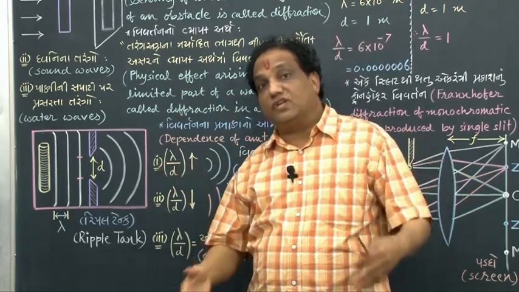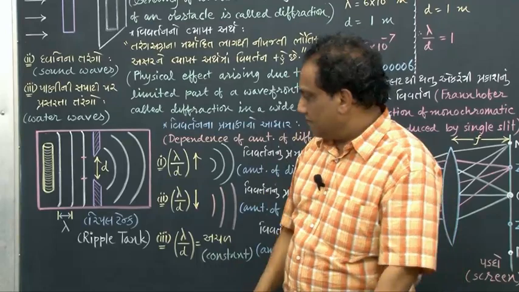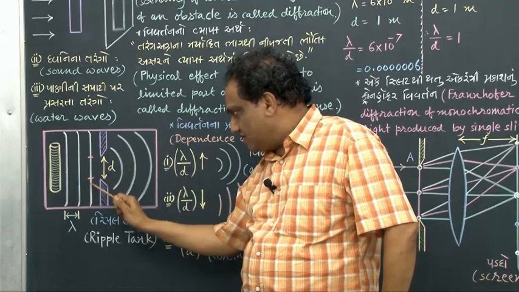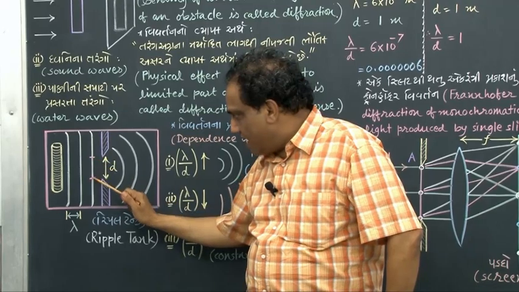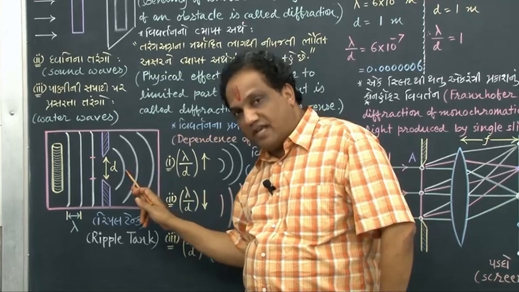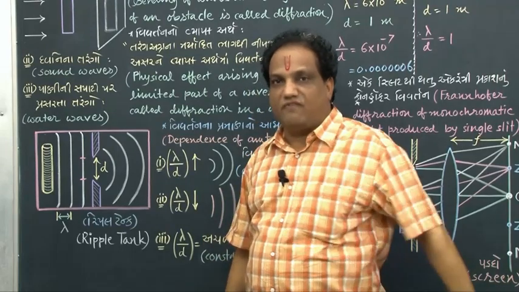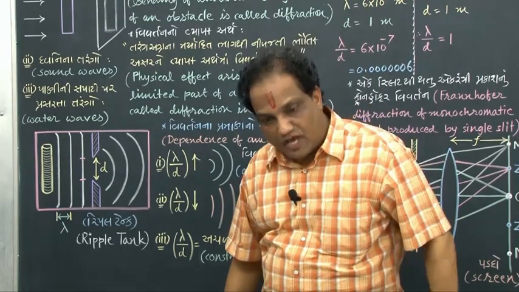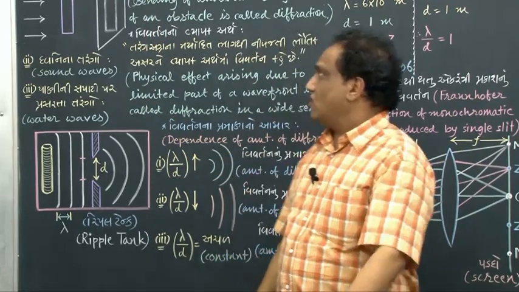Then you may ask, what is the wide sense of diffraction? Correct? What is the general meaning of diffraction? Look, when you put this obstacle, naturally the whole wave front will not pass through the slit. Only this limited part can pass through the slit. So whatever physical effect of bending you have noticed on the right hand side of the slit, it is due to a limited part of a wavefront, and that very physical effect is known as diffraction in a wide sense. So just tell me the second definition of diffraction.